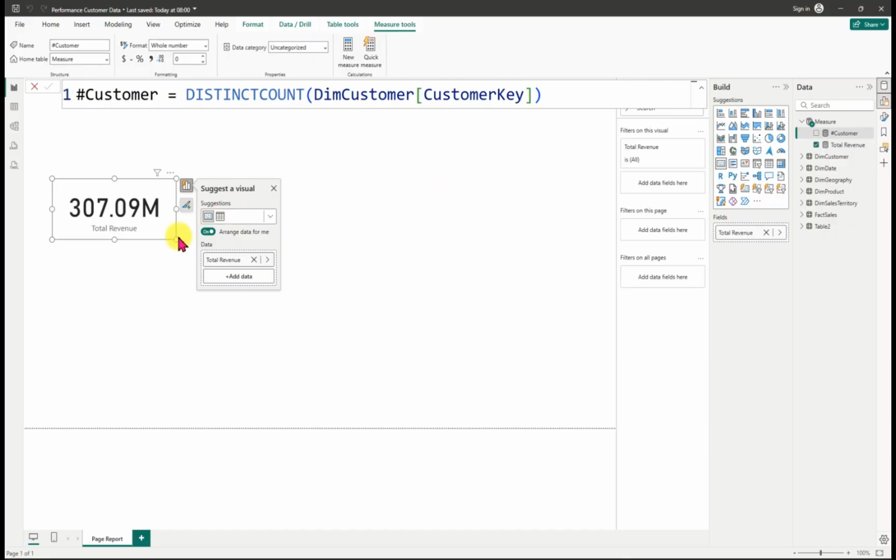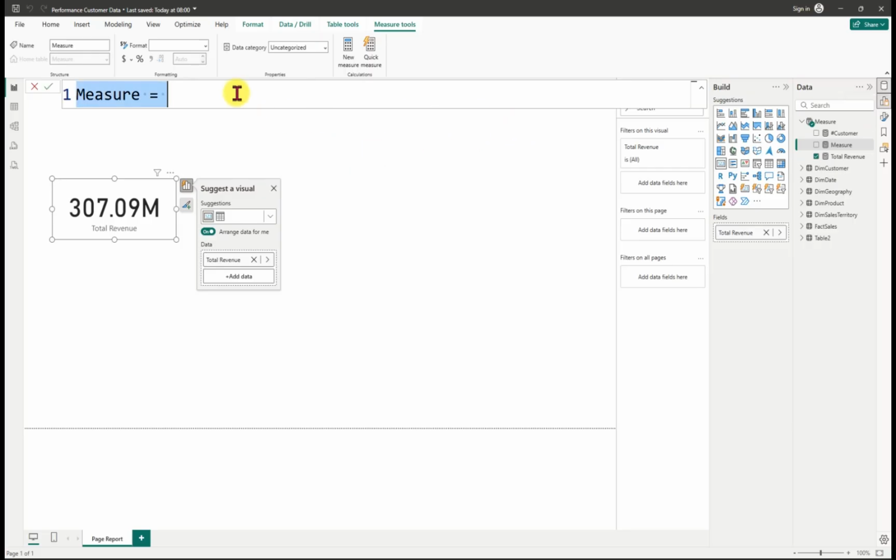The next thing we are going to create is our transaction, and our transaction is going to be a count rows. So we go back to our measure, then create a new measure for our transaction. So we are going to call this our transaction. Our transaction is just going to count the rows of the sales table.